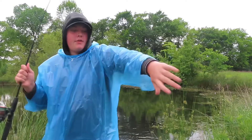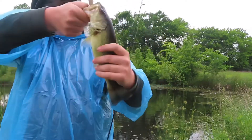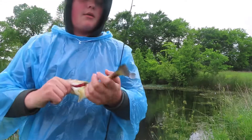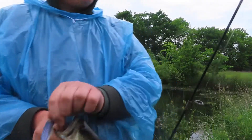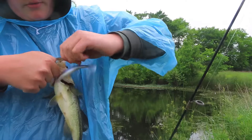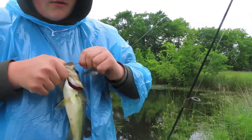Same spot he was on — that he was on the bed. I've seen him. Let's see — pre-spawn female. Yeah, she has not made a bed yet, tail is perfectly fine. Alright, big bet. A little smaller than I wanted to catch, but the hook went right in her. I was fishing a little bit lower than I had been.